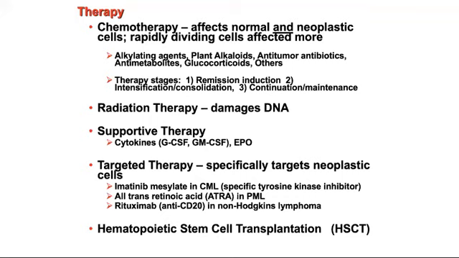The next type of therapy is supportive therapy. These are substances that are naturally produced that are now being synthesized and cloned in laboratories. For example, colony-stimulating factors are cytokines that normally act in the bone marrow to stimulate blood cell production. The same goes for erythropoietin. Erythropoietin, or EPO, is the main stimulatory cytokine responsible for red cell formation. Granulocyte colony-stimulating factor and granulocyte macrophage colony-stimulating factor have also been used to expand the number of mature neutrophils that are able to fight infection in the body. Again, these are agents that are known as supportive therapies.